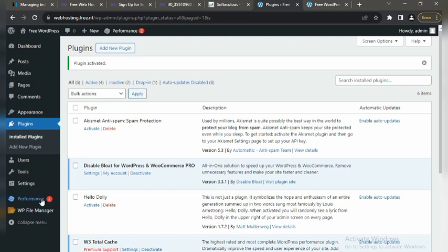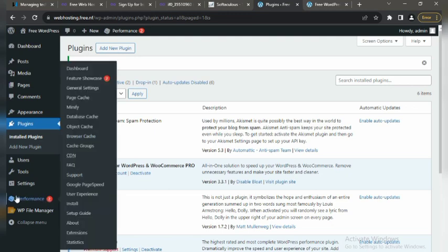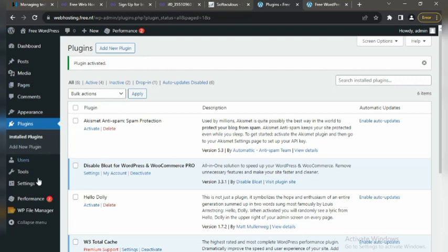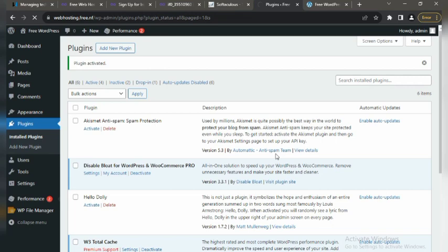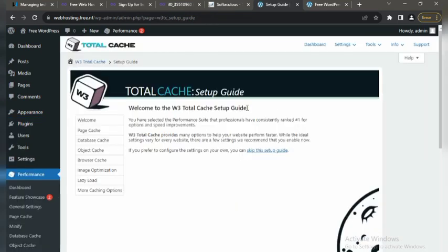If you note, you will notice a performance tab that has been created. You see all these tools that you can easily play with and the like. All of these are actually open because this is the pro version. I'm just going to go to dashboard, performance dashboard. I won't go into details about utilizing this plugin, but you can of course ask questions and know what to do. There's a quick guideline that you can follow to just set things up without having to be a tech professional and the like.